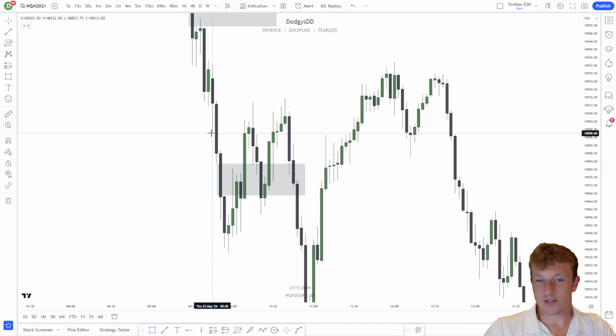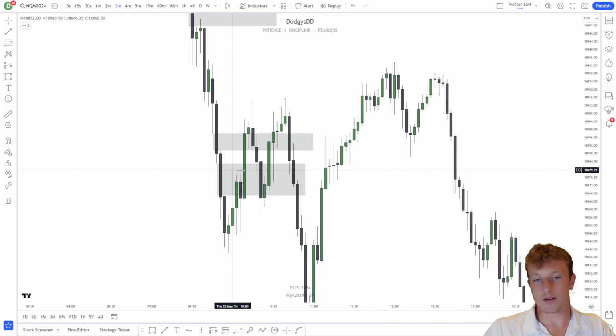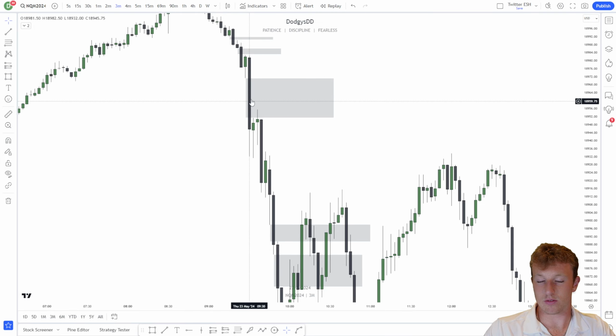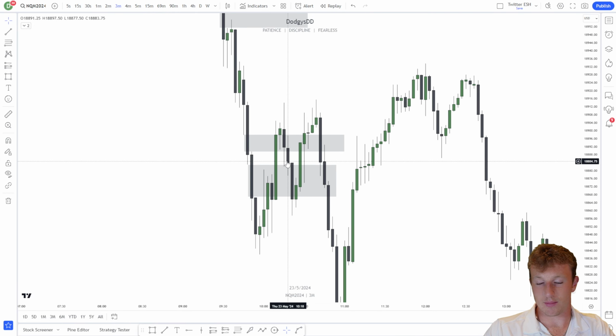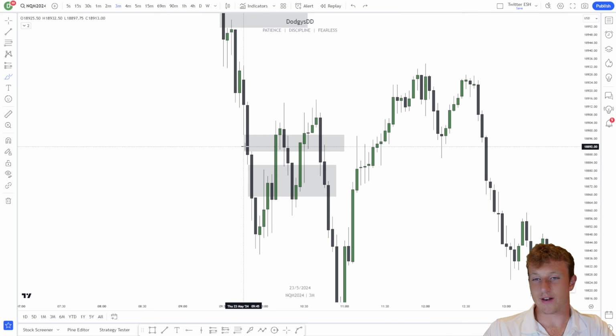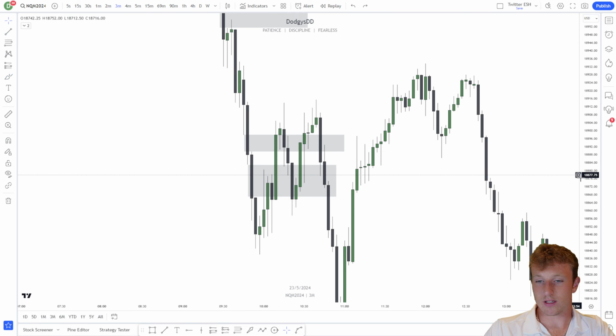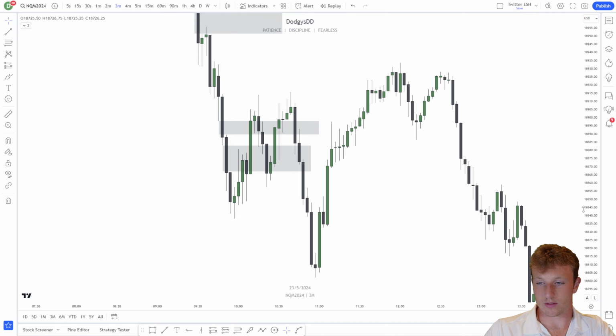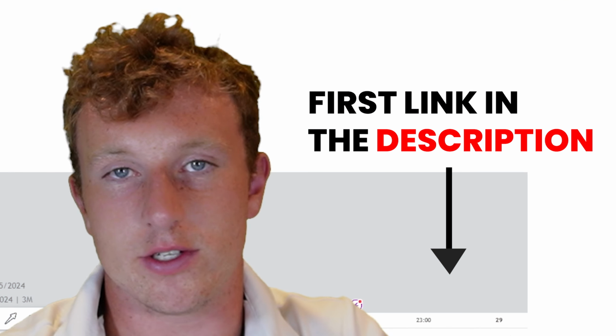Why am I not interested in these? Because there's 2 of them clumped together. It's not obvious. It doesn't look like this one where it's one singular obvious fair value gap. So in this example here, why do we chop around so much? Why do we not straight respect these? Because it's too many variables to play with, and it's not obvious at all. You want it to be a singular obvious gap that you're going to use. As you all know, I only use inverse fair value gaps.